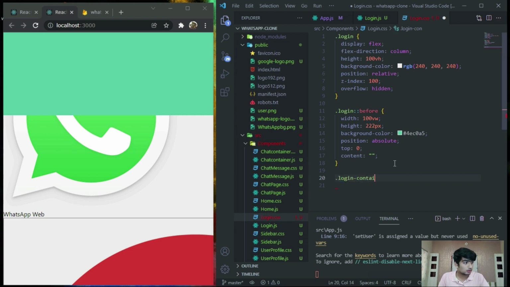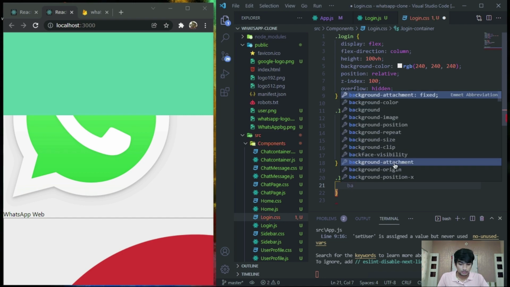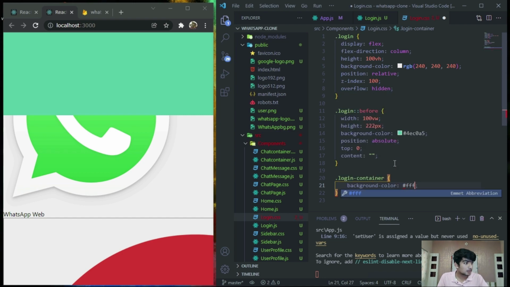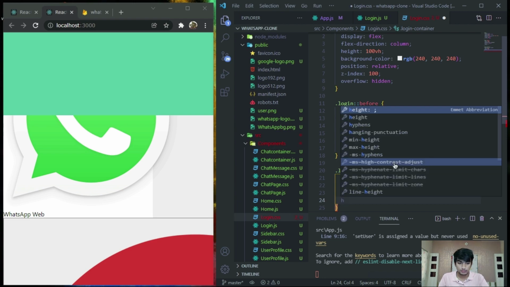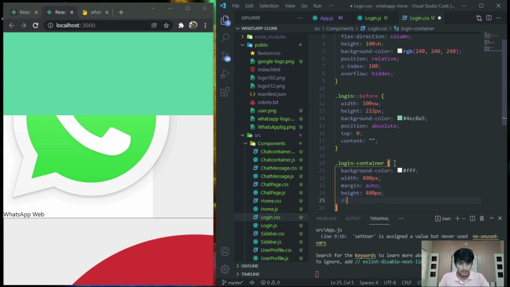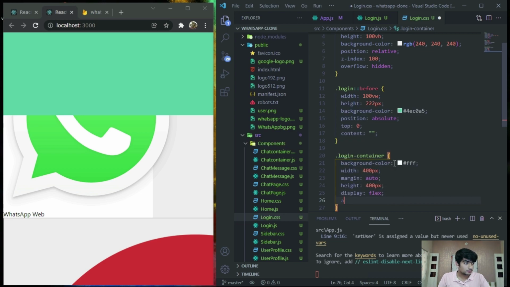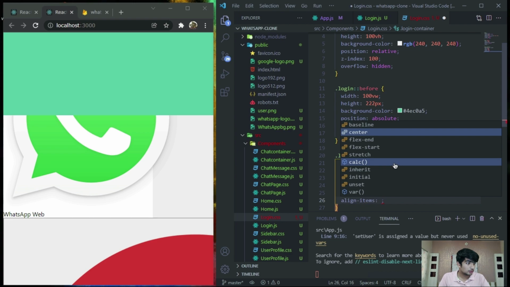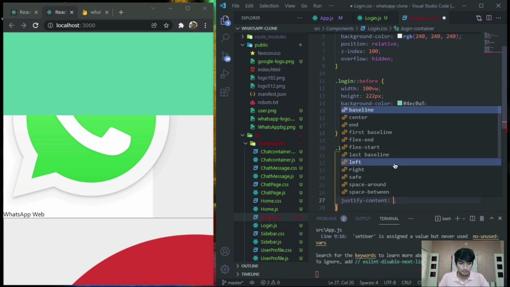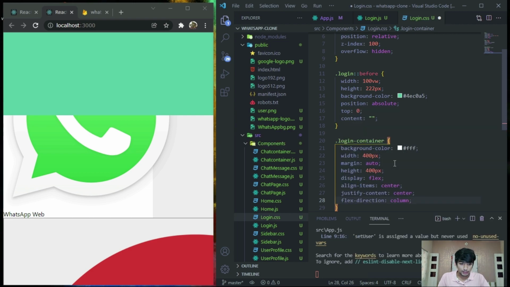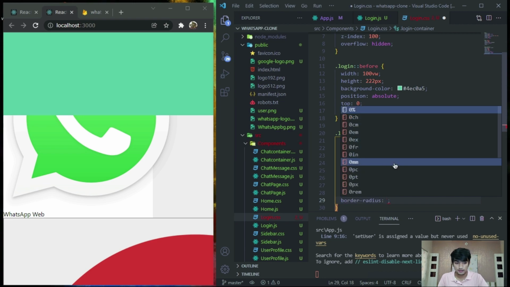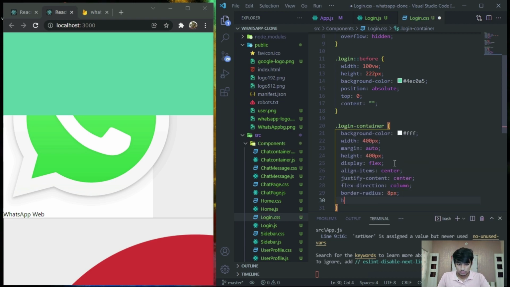So logging container: background color hashtag FFF, width 400 pixel, margin auto, height 400 pixel, display flex, align items center, justify content center, flex direction column, border radius 8 pixel, and box shadow.